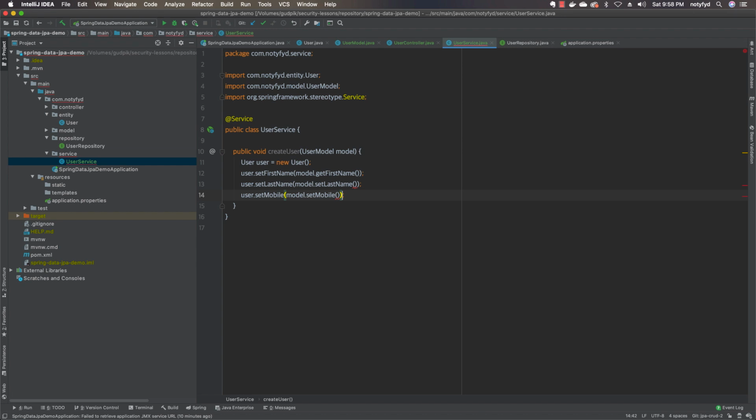It should be getMobile. model.getMobile, getLastName. And user.setEmail(model.getEmail()).